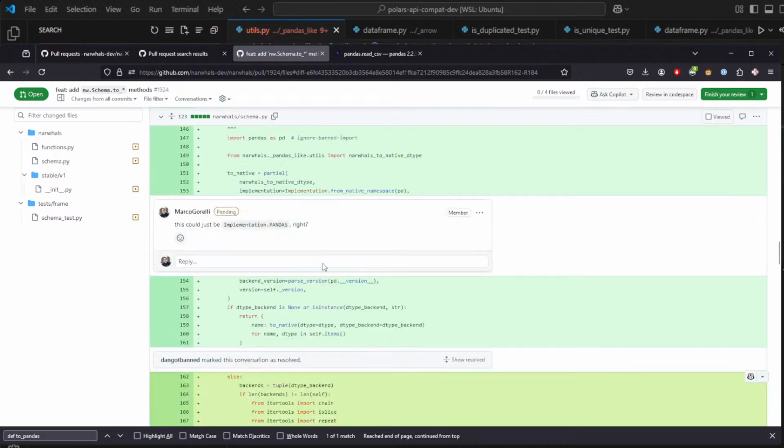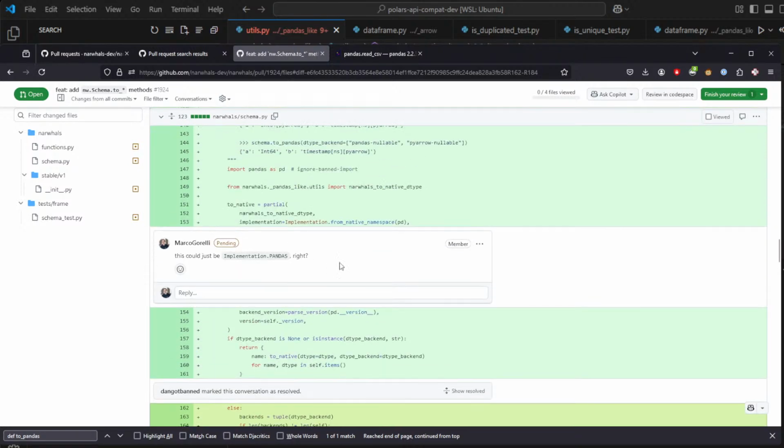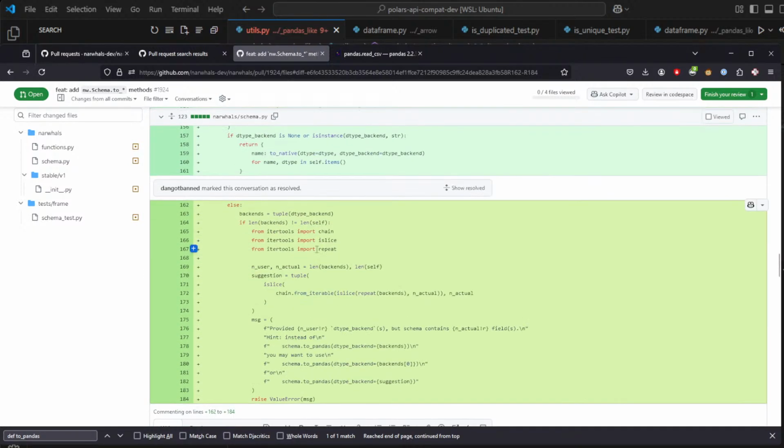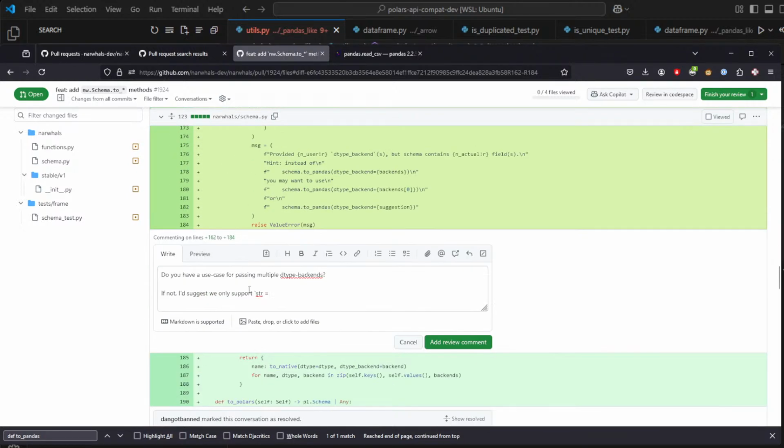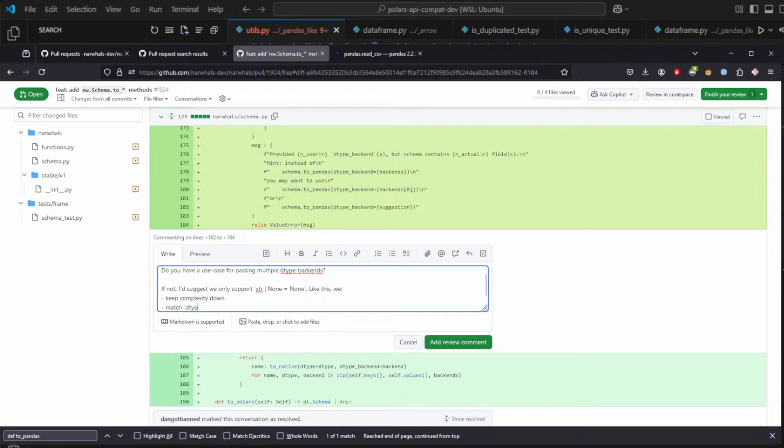So, yeah, then here I was going to say, first of all, I want to comment, this should just be implementation to pandas. String or none equals none. Like this, we keep complexity down, match dtype backend in pandas API, for example read CSV.